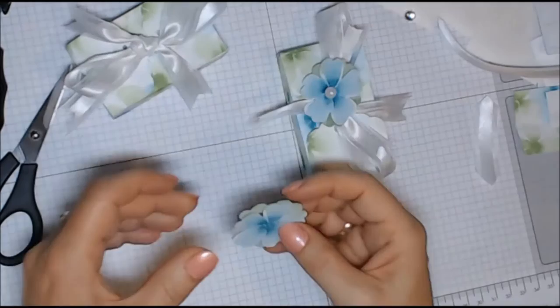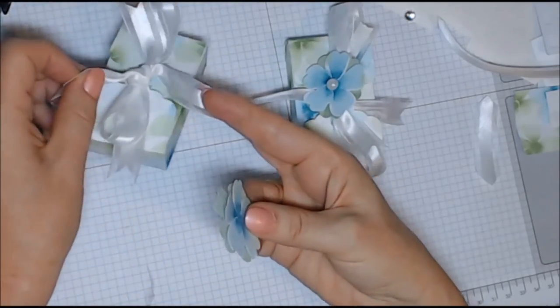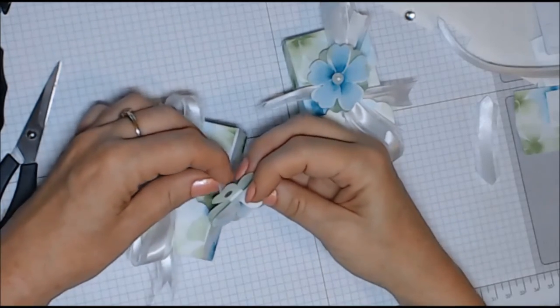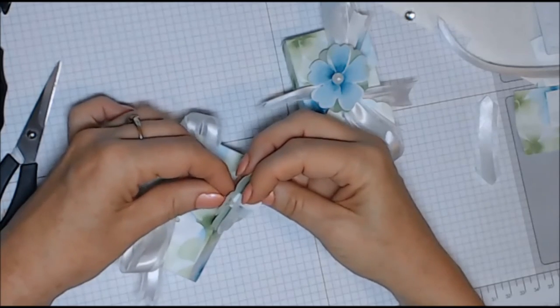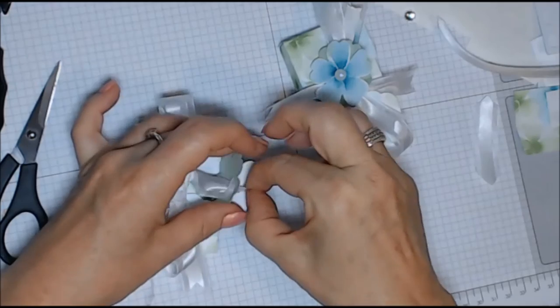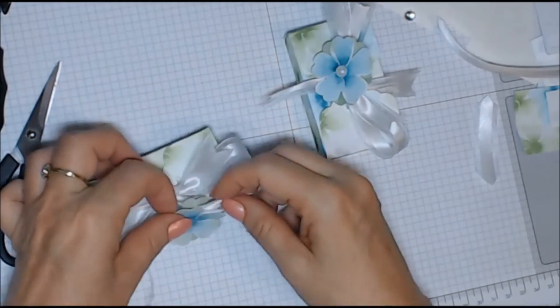Just like that. And then you're going to grab your end of that ribbon that we just tied through, the extra tail that we made on it. And you're just going to, because it's the organza ribbon, it's really going to be a nice firm hold for this project. Just going to pull it through like that.